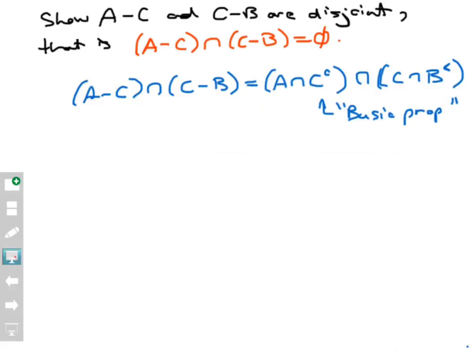Now what can I do? Well, if you notice, what I have here is a bunch of intersections. I have one intersection here, another here, another here. Why don't I regroup that? I can use the associative property here. I'm going to regroup those middle two, especially get those middle two intersections together. So I'm going to rewrite this as A intersect parenthesis, C complement intersect C, parenthesis, parenthesis, intersect B complement. And again, this is by the associative law that allows me to regroup intersections however I want.